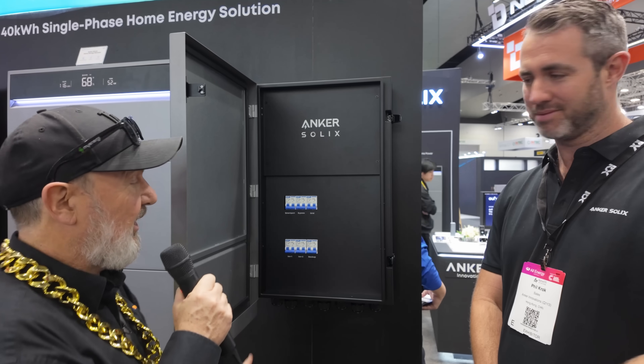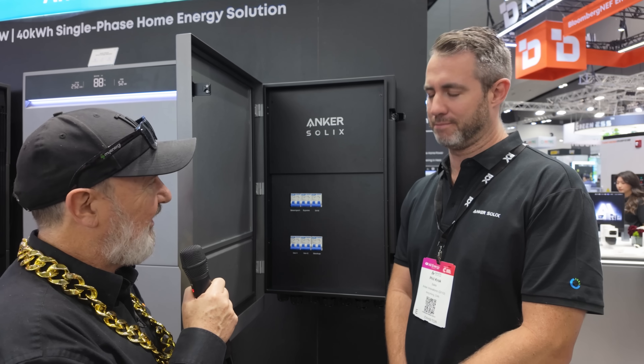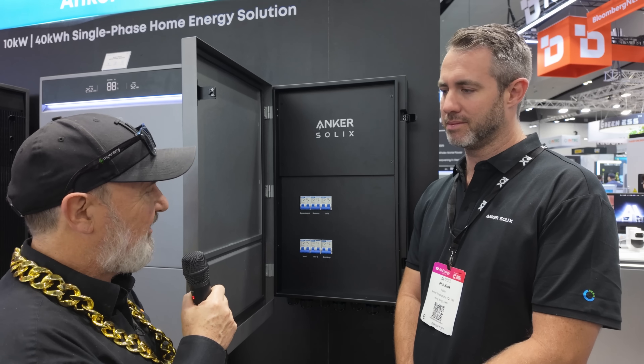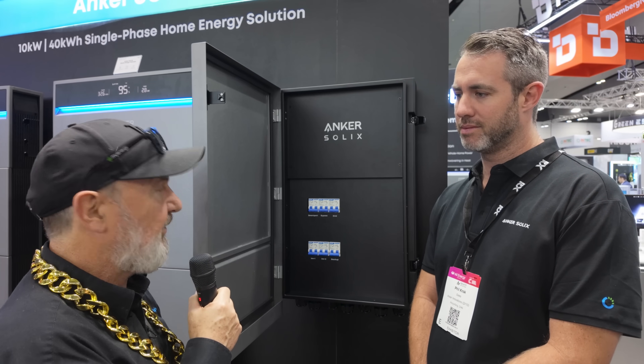The other thing I like about this gateway is that it makes installation so much faster. The cost of labor is quite high in Australia, and if you can reduce the amount of work the electrician has to do, it's going to reduce the cost of installation. This is a pre-wired solution — you're just bringing cables from the inverter straight into this. It's a really great way of combining it.